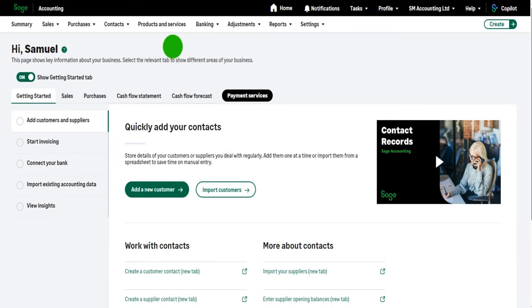Another thing to mention, over time, Sage will update the software. So if you're watching this course in, say, a year's time or a few years' time, it may look a little different. Generally with these updates, the software doesn't change that much. How to add invoices, how to do a bank reconciliation, how to add a customer will always be the same. The layout just may be a little different. It may just become more modernized over time. So be aware of that.